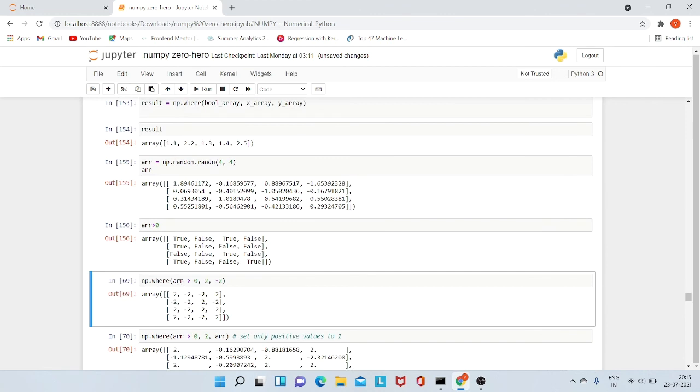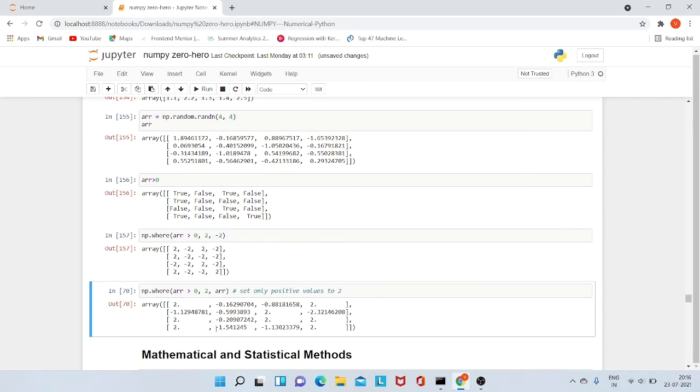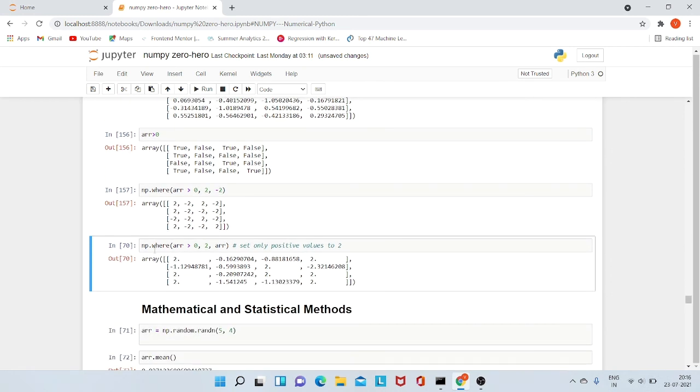So np.where array greater than 0: the first argument is a boolean array, and this says wherever it is greater than 0, make it 2, otherwise make it -2. Look, wherever it is true, it is 2, and wherever it is false, it is -2.